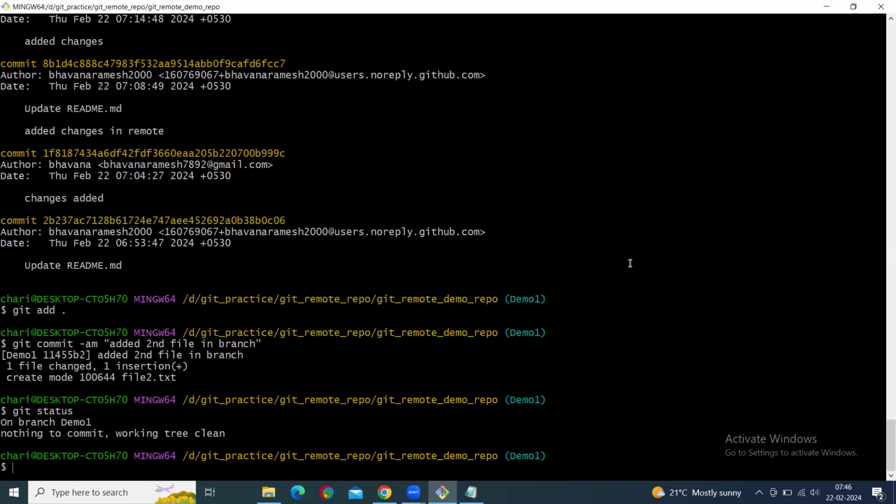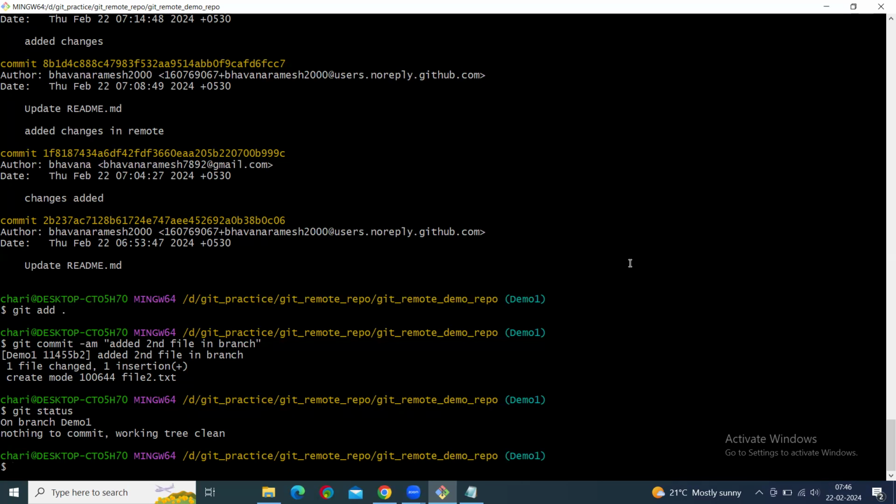Actually, that is not correct. If you have only one branch, you can do that. But right now I have created a branch locally, and there is no use of merging here because the master branch is created in remote.